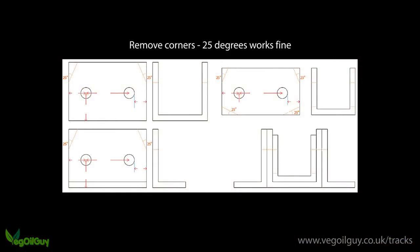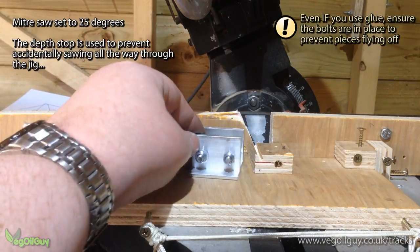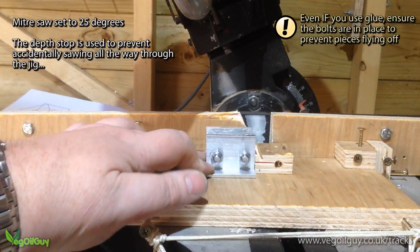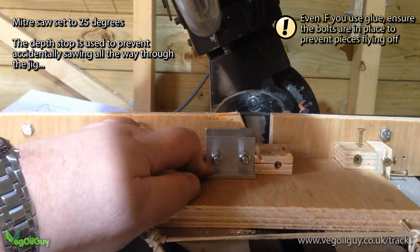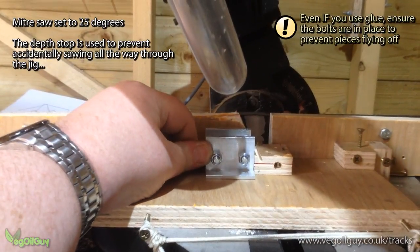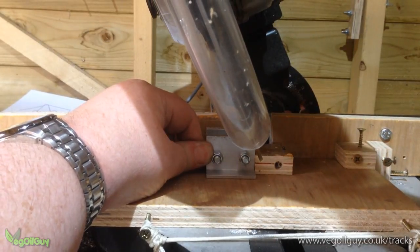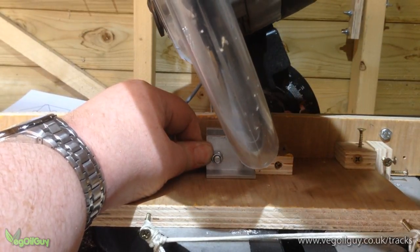To enable the flexibility in the chain so that it can wrap around the sprockets, it's necessary to trim off some of the corners. Again, the miter saw is the ideal tool for this job. I found that an angle of 25 degrees works nicely, but you can adjust that according to your needs. This certainly allowed for the level of movement I required, whilst not taking away too much material.